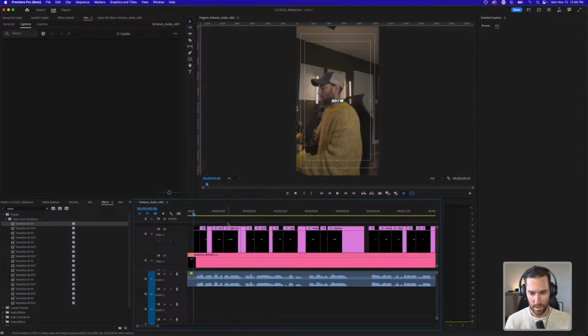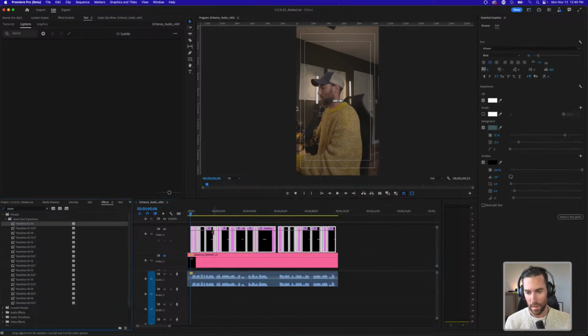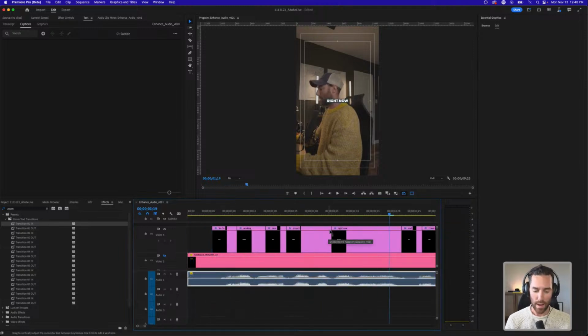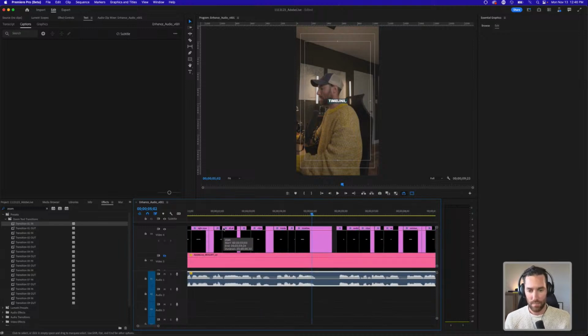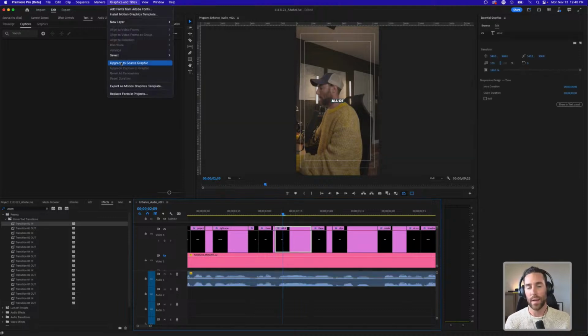But what if I want them on every single one? Highlight, boom, ready? That's a lot of zoom in. And I have all of these clips inside of my timeline. A lot of transitions, a lot of zoom ins, but you kind of get the idea of how quickly and easily you can create this really cool animated transition. You can really go frame by frame, all because of this one feature here, upgrade to source graphics.